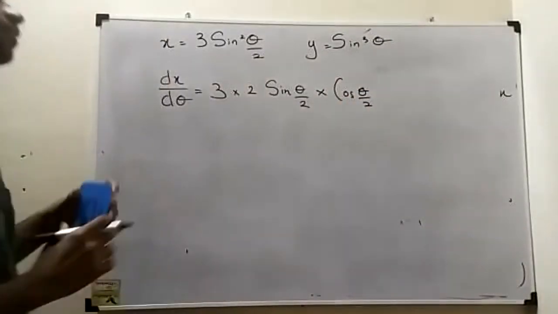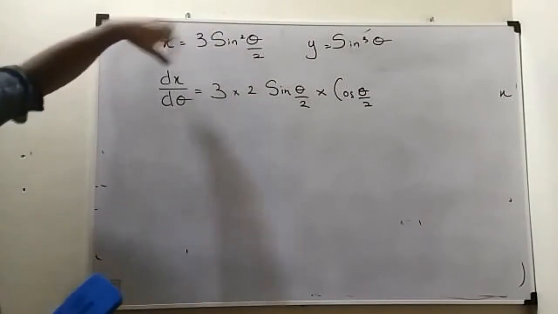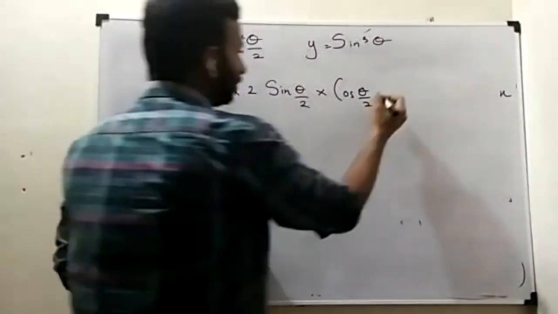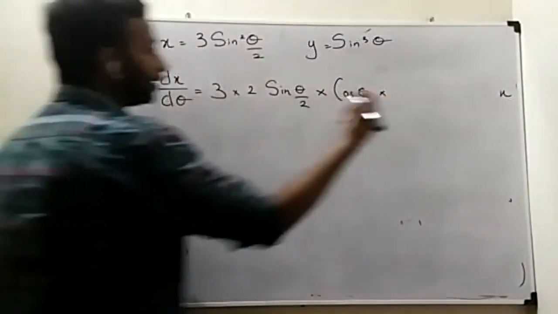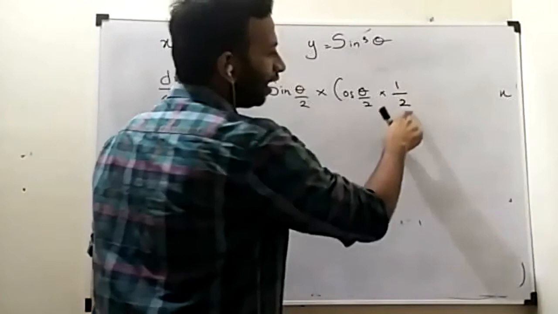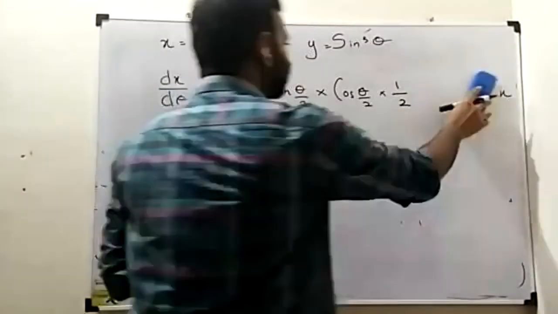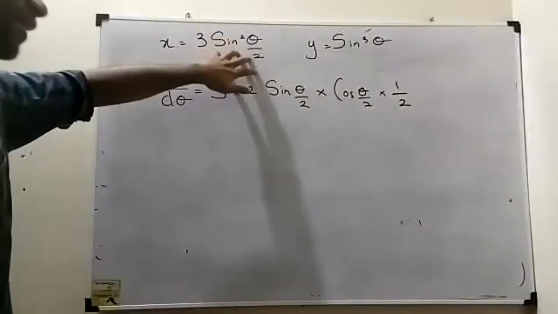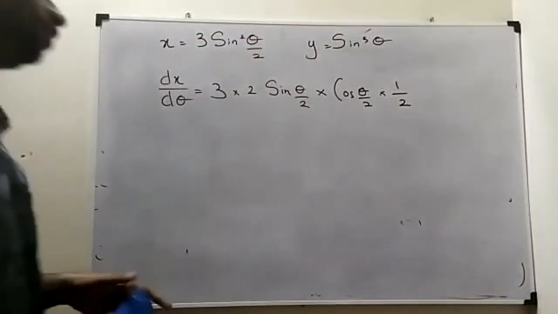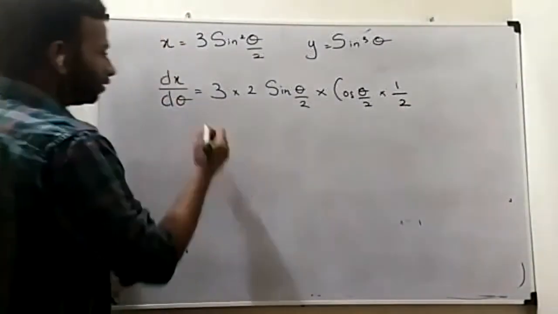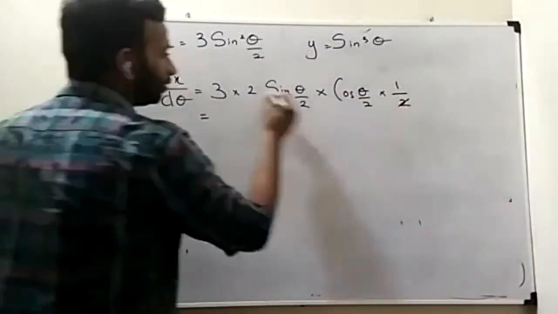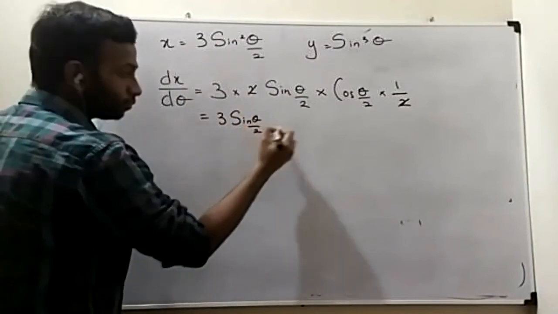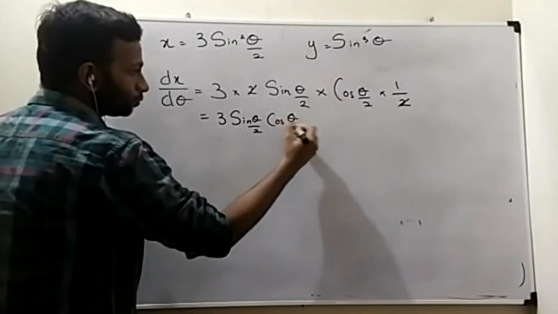Once that is done, the square is done, the sine is done, now the value inside, theta by 2. When you differentiate theta by 2 with respect to theta, the answer is half. Remember the half. I think most people forget the half because we are not just doing sine, we are doing the square, then the sine theta, and then the value inside. So you get the half. This can be written as half, and the 2 can be cancelled out, so it will be 3 sine theta by 2 cos theta by 2.